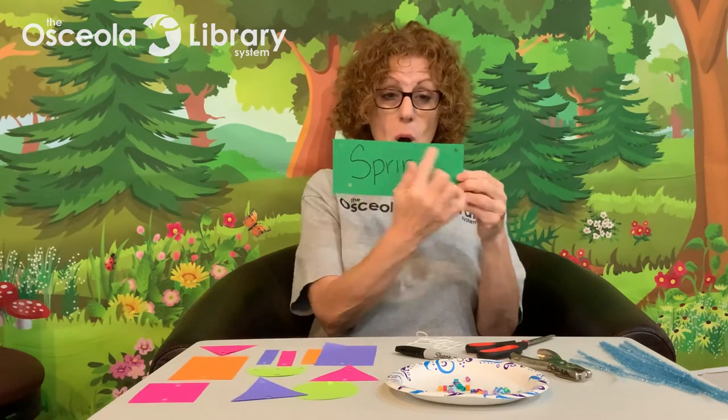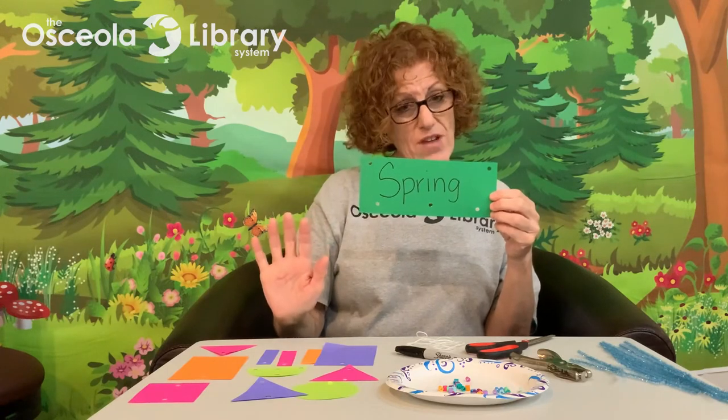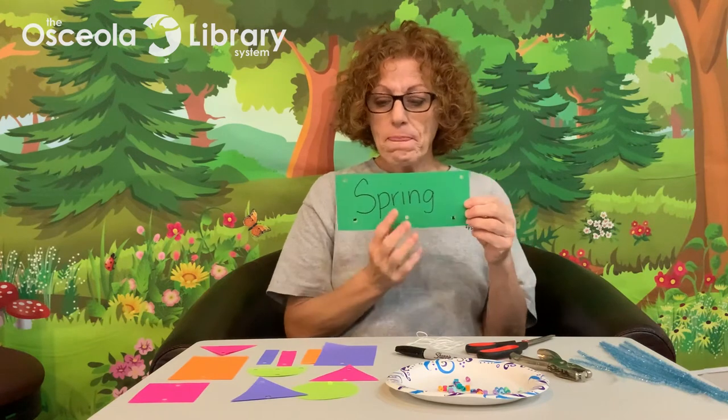You'll see some holes that I punched in the rectangle. I probably would wait until we're just about finished, but I did it to make it a little bit easier for us today. I also laid out all of my shapes so I know what goes where. On the instruction flyer, there's a template you can use to help you make your poem. The first thing I wrote was 'spring'.